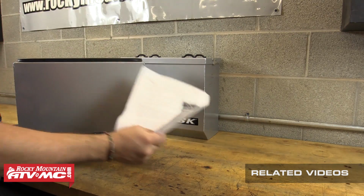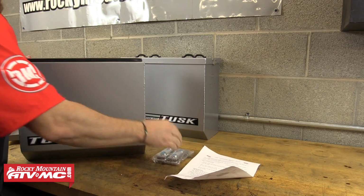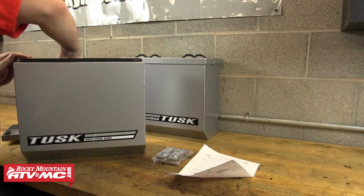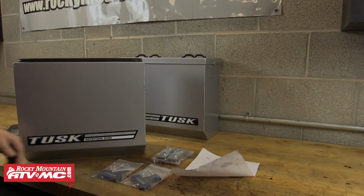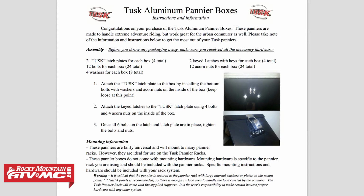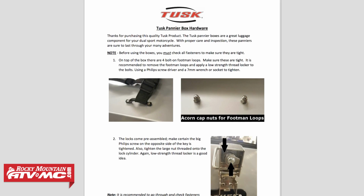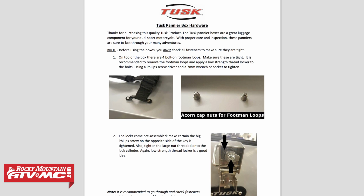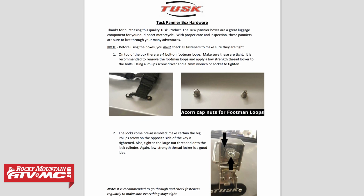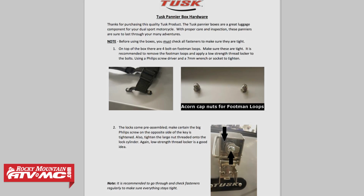We're going to remove the instructions and all the hardware from inside the panniers. You'll want to make sure that you received all the parts and hardware, and you can refer to the complete hardware list located on your provided set of instructions. The other instruction sheet that you should receive with your panniers covers checking all the hardware that already comes assembled or installed on the boxes. We highly recommend using a thread locker on these and all your other pannier box hardware as well.